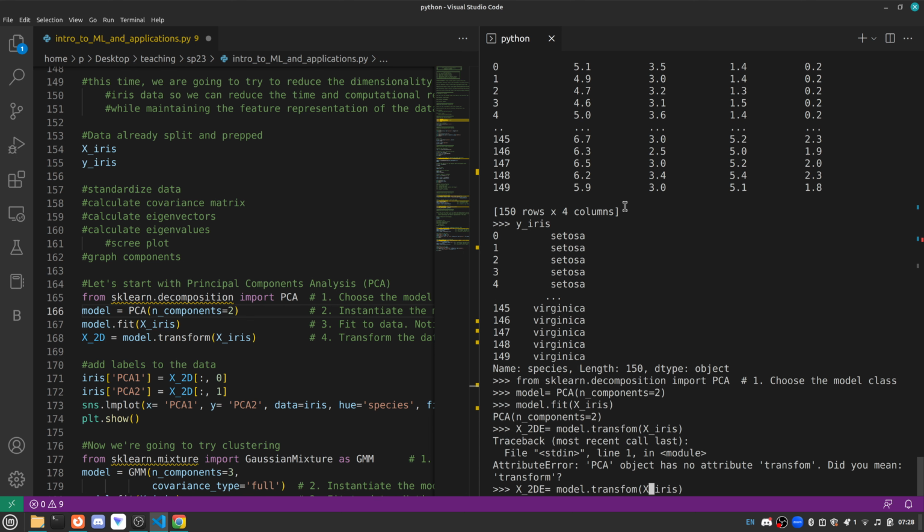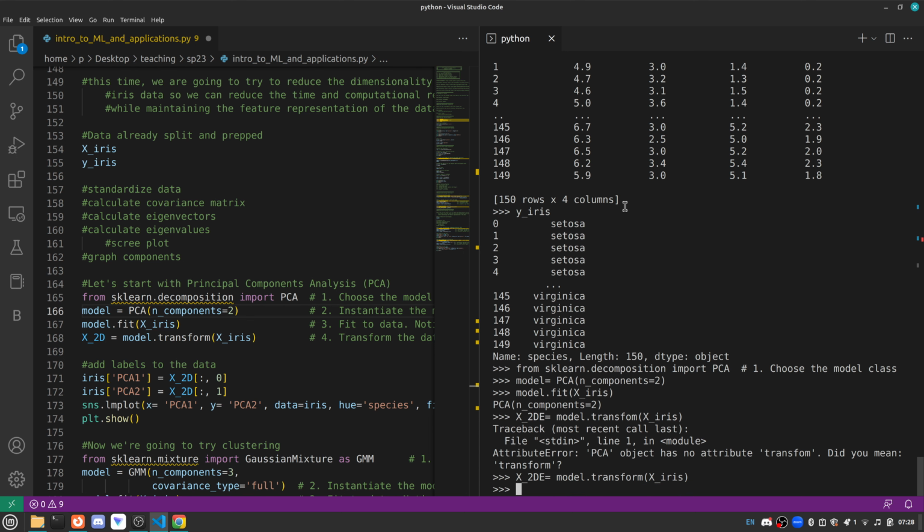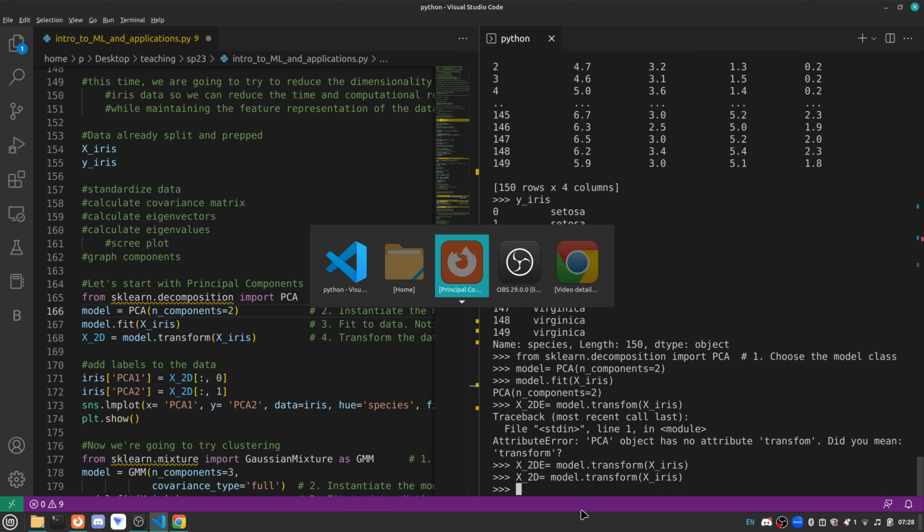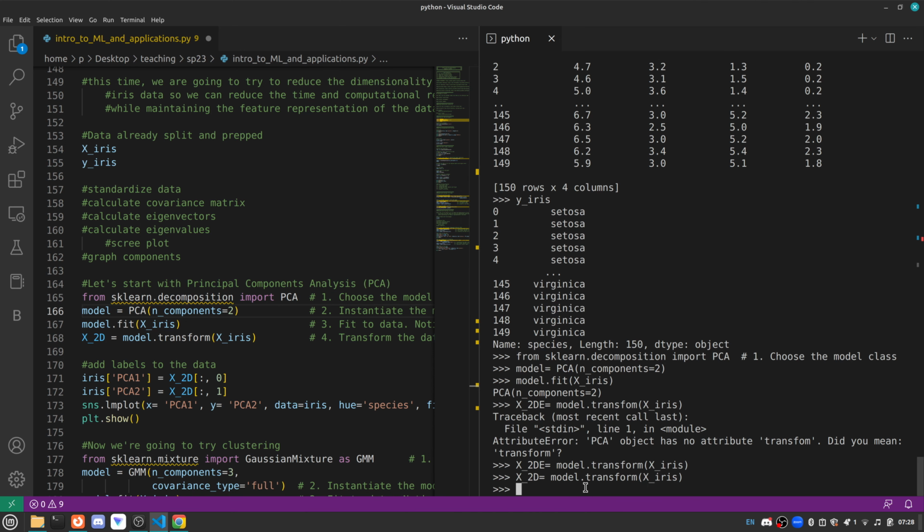Oh, I spelled transform wrong. There we go. Oh, and I also messed up the name. Let's just delete the E here. There we go. Okay, so we've got our data transformed.